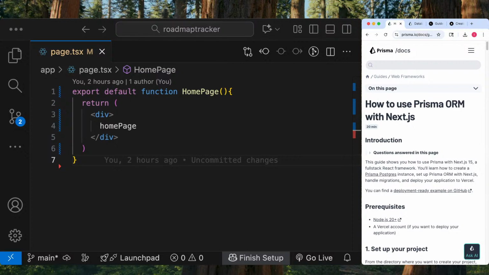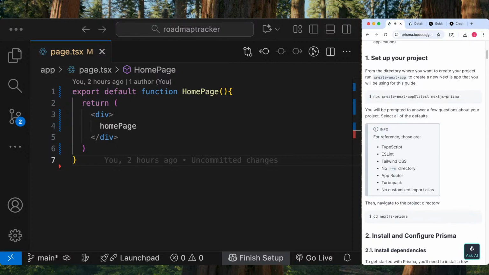All right. So from the directory, you want to create the project. And we've already done this by installing the latest version of Next. I already have it on screen. So you'll start by installing the latest version of Next.js, and I already have the application up and going, so there's no need to repeat this step.